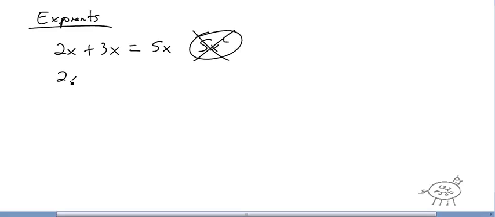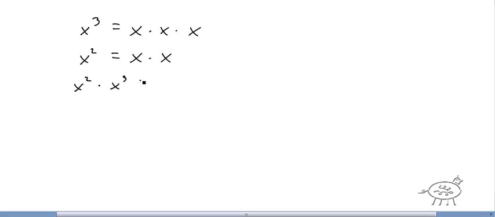If I give you 2x plus 3x squared, I can't add those together because, remember, those are not like terms. In order to have a like term, you have to have the same variable and the same exponent. That's an exponent of 1, that's one of 2. That's why you can't add those, you can't simplify that. Today we're going to start out with multiplication with exponents.